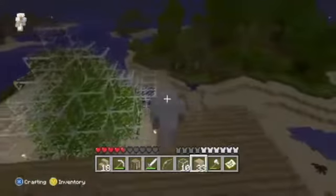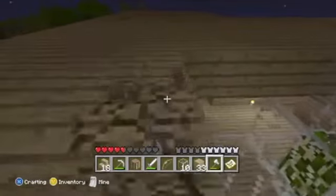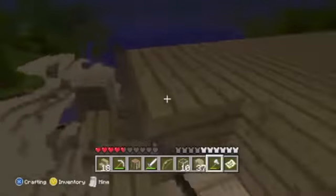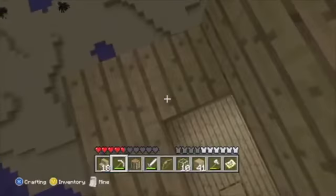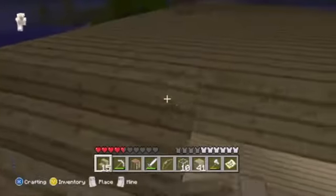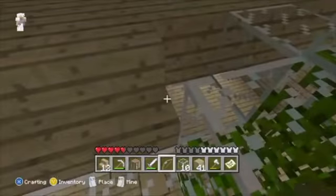But yeah, so this is going to be a lower level here now. So I'm going to have steps. Actually, I think I've done a bit too much. I think I might have this as the difference in place and height. That's another problem. I'm too eager to build. I don't think things through enough. I just start building before I've properly decided what I'm going to do. Yeah, if I have just a row of steps along here, so you don't have to make people have to jump or anything, because otherwise that would get really annoying.